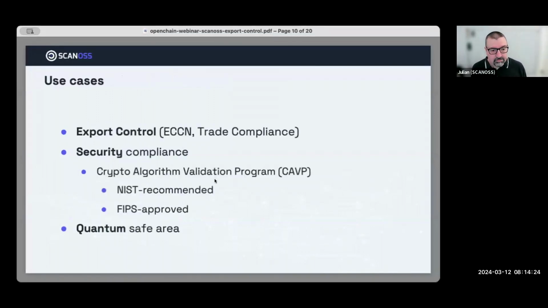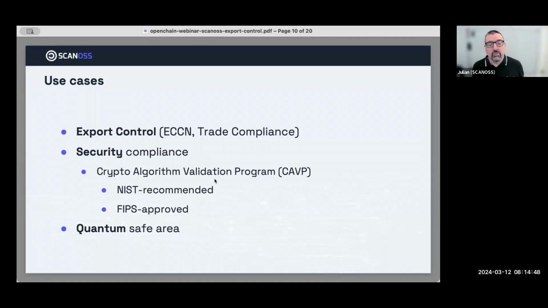So moving on, it's not just about export control. I mean, of course, the focus of this forum is to have consensus on ECCN classification, which is part of trade compliance. But there are 2 more use cases for knowing your cryptographic composition. Security compliance: NIST has this cryptographic algorithm validation program.